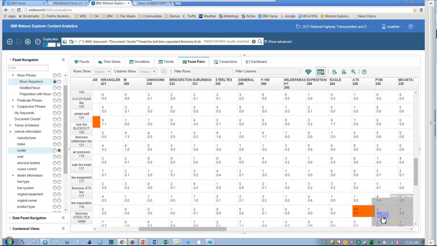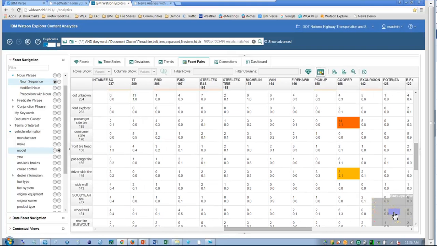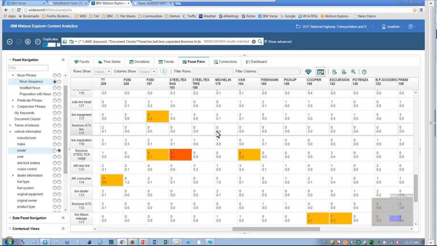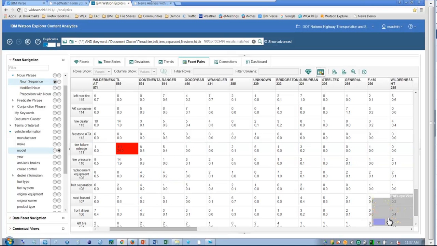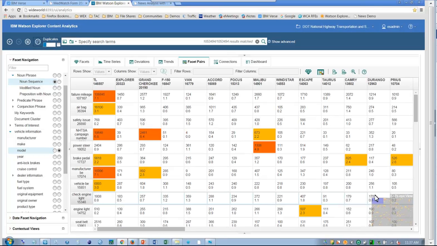And let's see, for example, let's see if I find... well, here's the Cooper, which is highly correlated with the passenger side tire. I might go down further, and I see here Steel TX Radius Firestone. It has a particular problem. I find here that the TL had a tire failure at certain mileage. Oh, actually, let me, I see what's going on here. I need to reset the query here. This is much better. Okay.